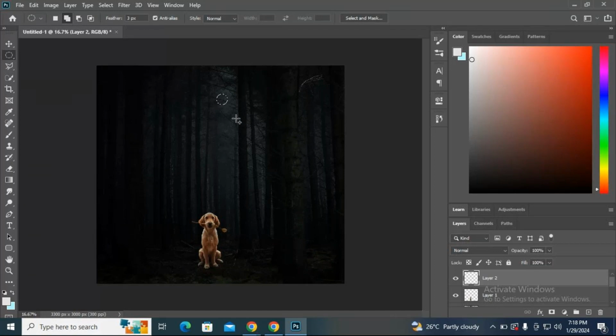So here I'm just giving the moon. Apply the color now, alt backspace to apply the color and just control D to deselect.